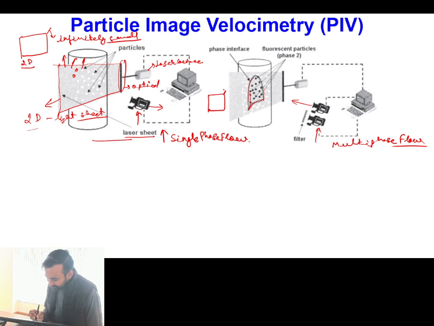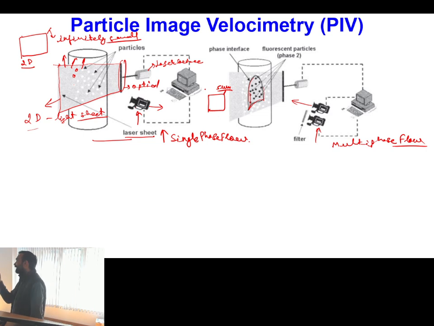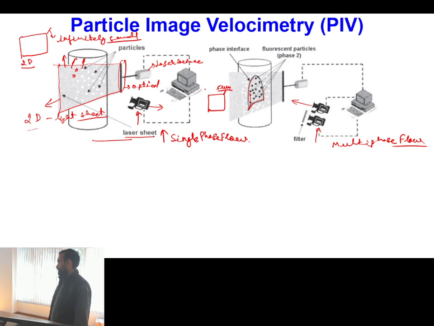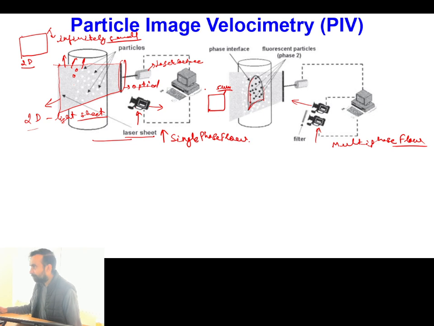so that the camera is capturing only a specific location. Say its depth of field may be of the order of 5 micrometer or so, which is smaller than the length scale of the particles present in the flow field. Is this one clear? The arrangement may appear very simple, but whenever we go for its practical implementation, it's actually a difficult one.